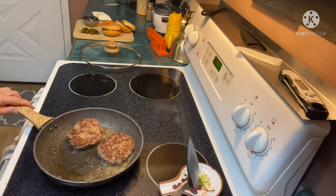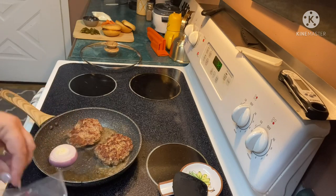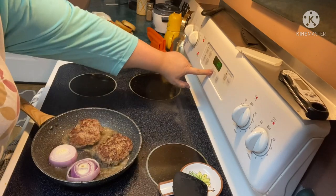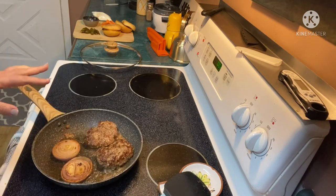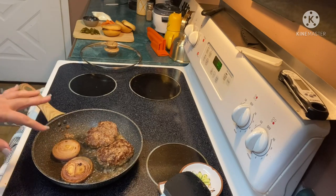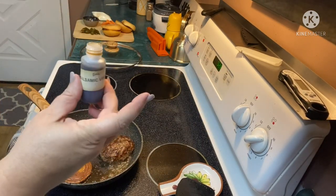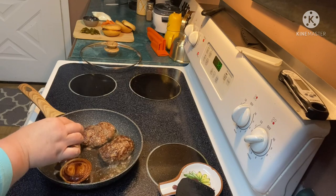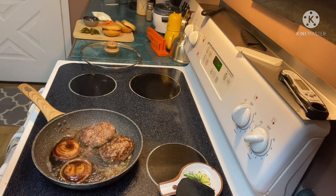We're gonna move them to one side of the pan and take our already sliced green and purple onions — carefully put them in the pan. Heat's on medium and we're going to cook these for about four minutes. It smells so good. I went ahead and flipped my onions at the two-minute mark. Two more minutes has passed — we're going to take our balsamic vinegar now and pour it over the onions and cook that for about one minute.